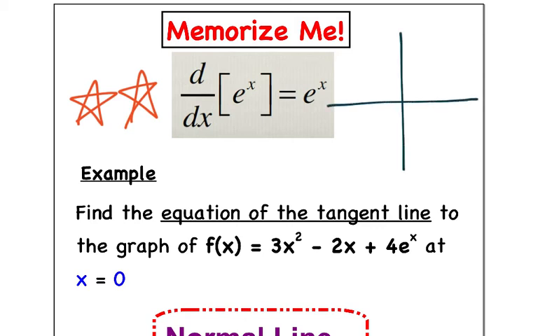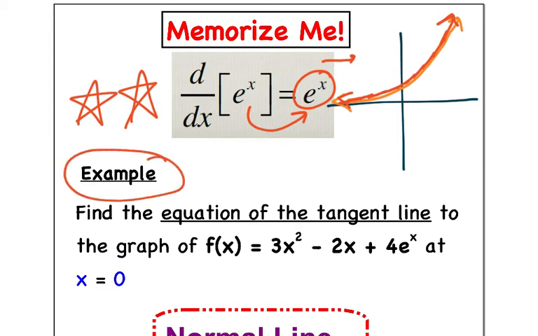Okay, e to the x, just to figure out why this is happening. E to the x, remember, is an exponential function, so it's a growth function like this. And if you think about it in terms of tangent lines, as I move left to right, the slope of these tangent lines is really close to 0, so my derivative here in red, as I get higher, as I get more to the right, my slope is more positive, well, look what I'm getting out. My derivative graph in red is exactly the same thing as the original. So the derivative of e to the x stays e to the x. That's beautiful.